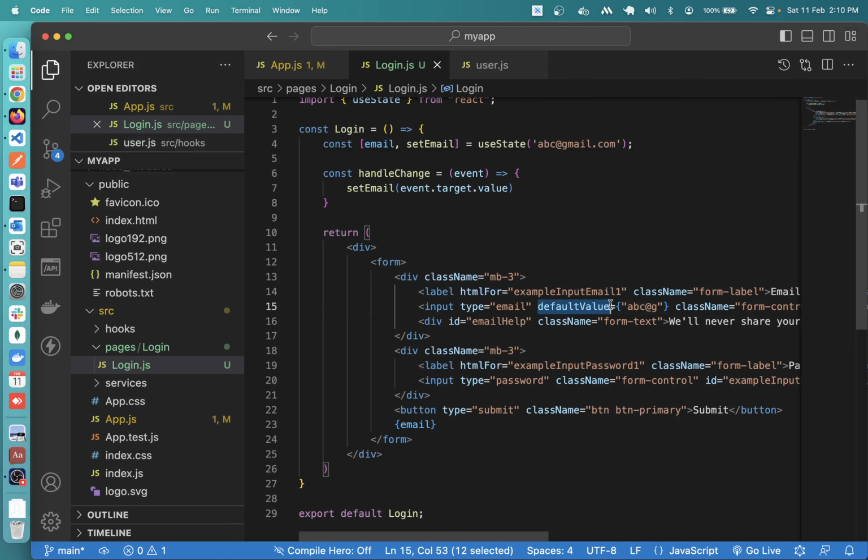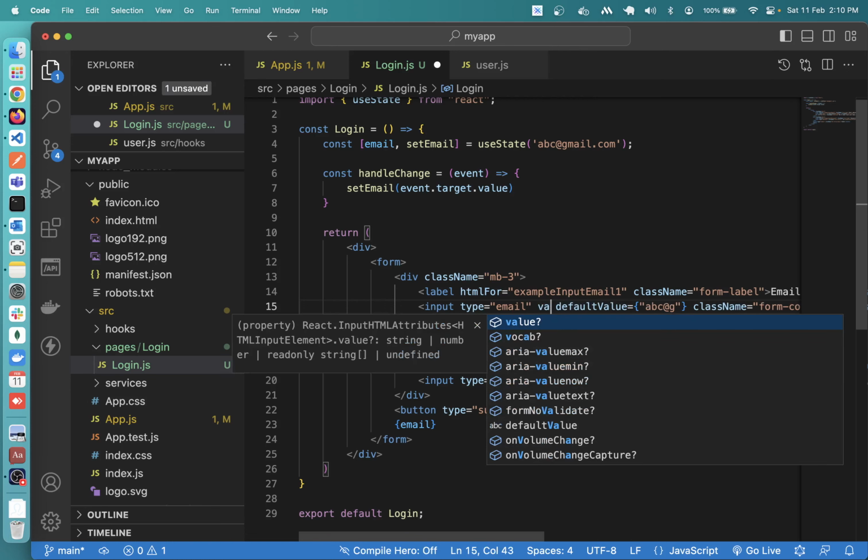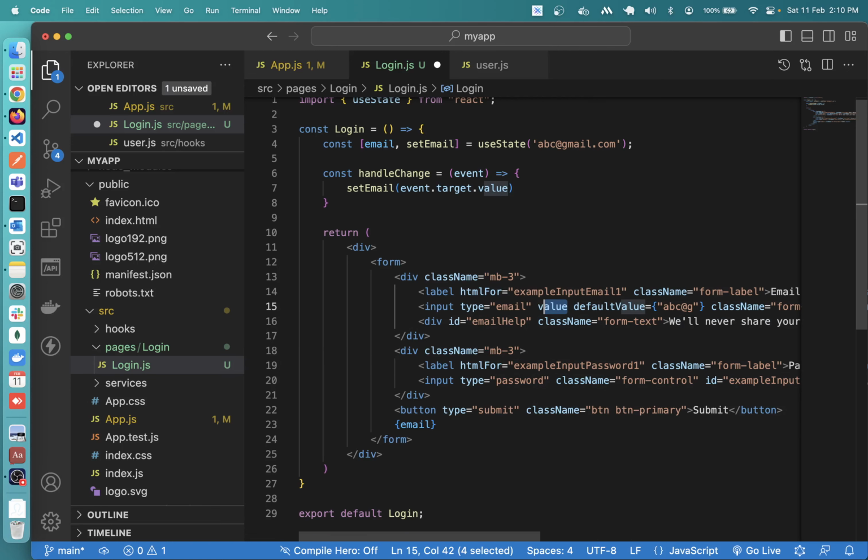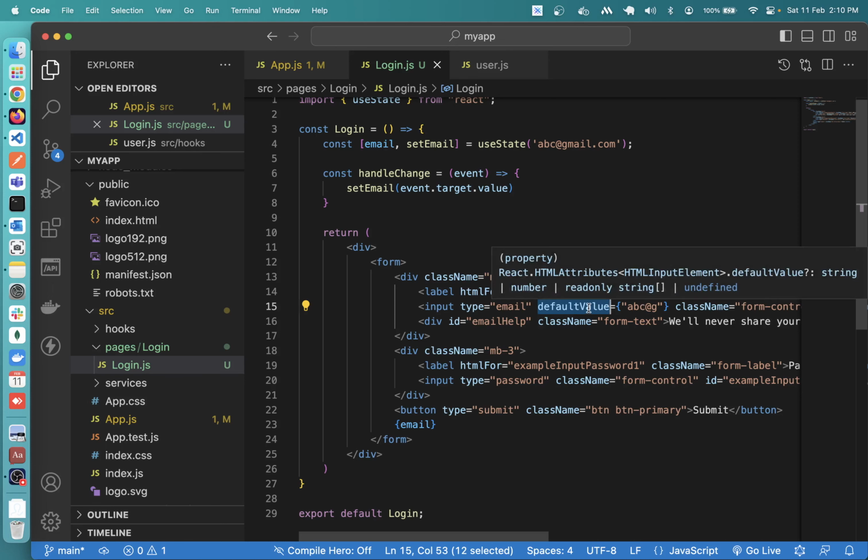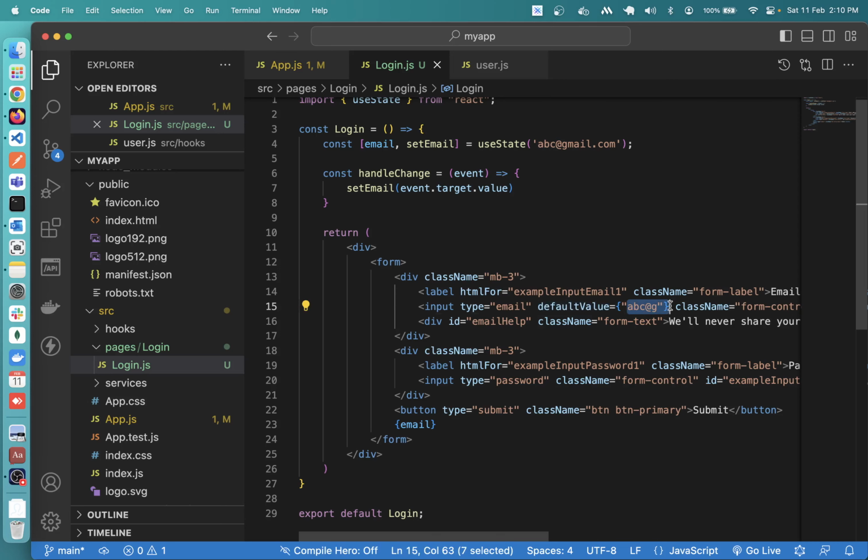This is the equivalent of the HTML value attribute, not the value prop. If you put some value prop on it, the component will become controlled. So if you just want to set a default value on an uncontrolled component, you can go with defaultValue. This prop helps us set the default value.